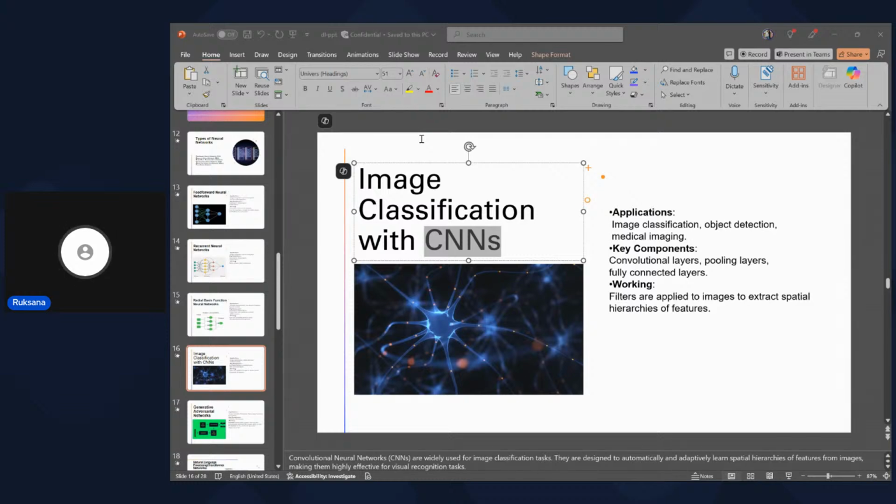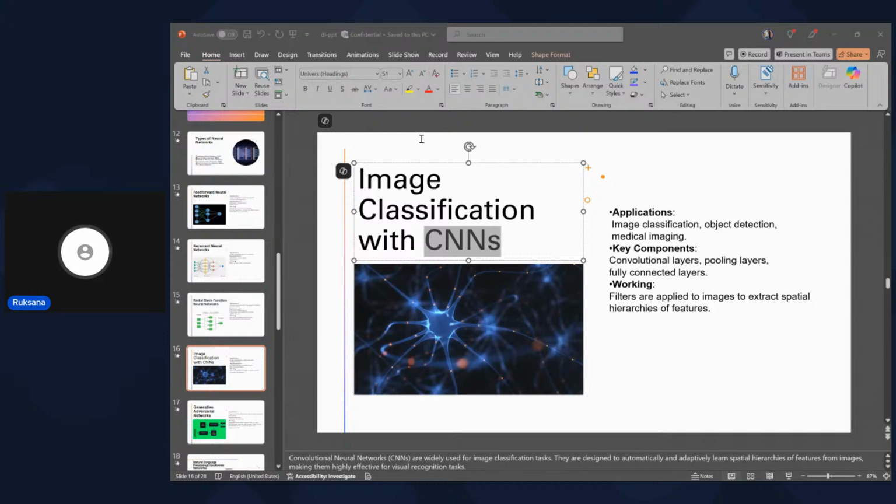In simple terms, imagine you're teaching a child to recognize a dog. What would be the first step? Look for basic features. You help the child understand the basic features, like showing the parts of the dog, such as ears, nose, and eyes, which are different from other animals. Similarly, CNN first identifies simple patterns like edges or corners. Then the next step is combining all these features. For example, the child learns that combining these parts, eyes, ears, and nose, forms a dog.